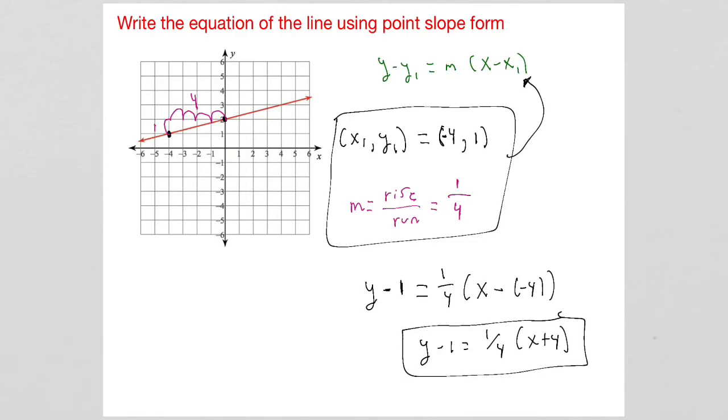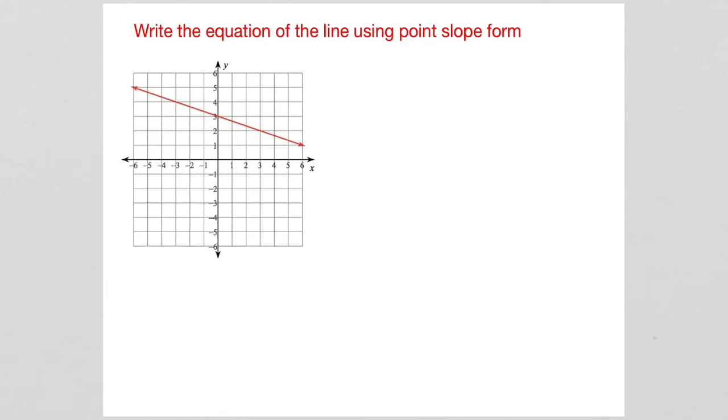So let's go ahead and try one more problem. So it says write the equation using point slope form. So let's write the skeleton here. And now let's begin by again reading from left to right. We're going to pick the first point that is readable to us. So we start moving, and this point is perfect right here. -3, positive 4. So let's go ahead and plot this. And this is going to be x1, y1. So x is going to be -3, and then y is going to be positive 4.